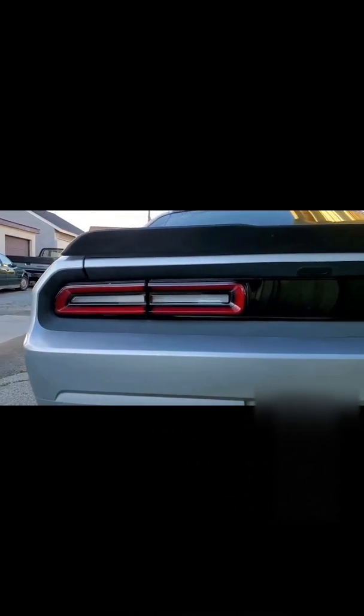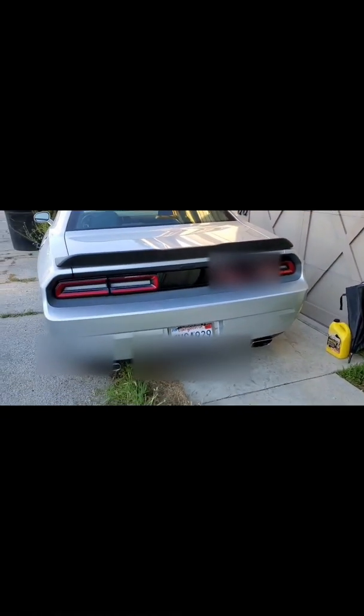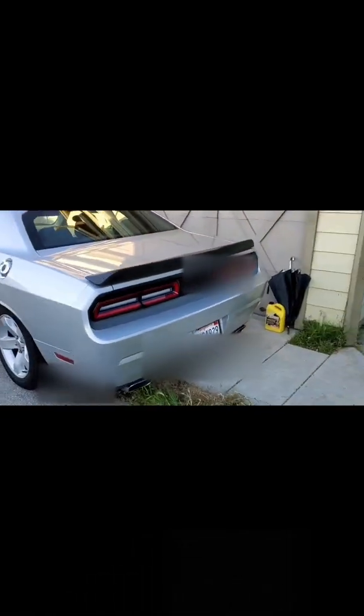Looks good, but I really have to look at it. Maybe this tail light over here can go down a little bit. Came out pretty good though. I'm not gonna lie. $600 well spent, you know?